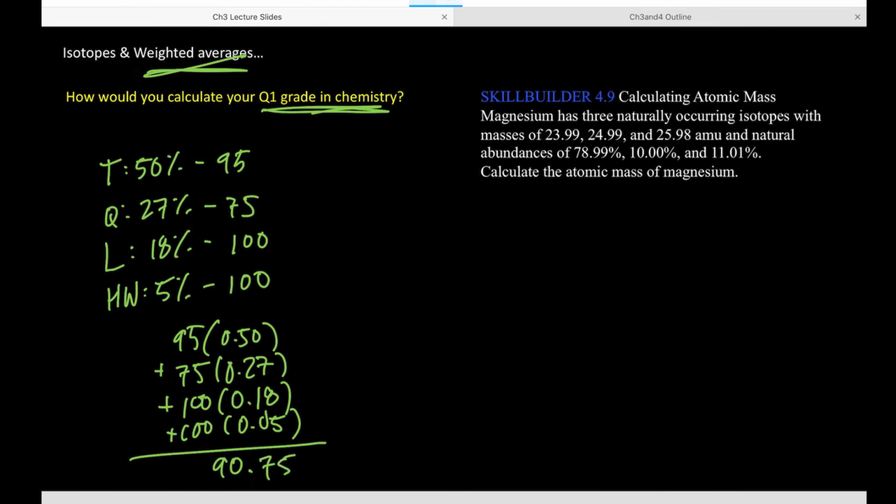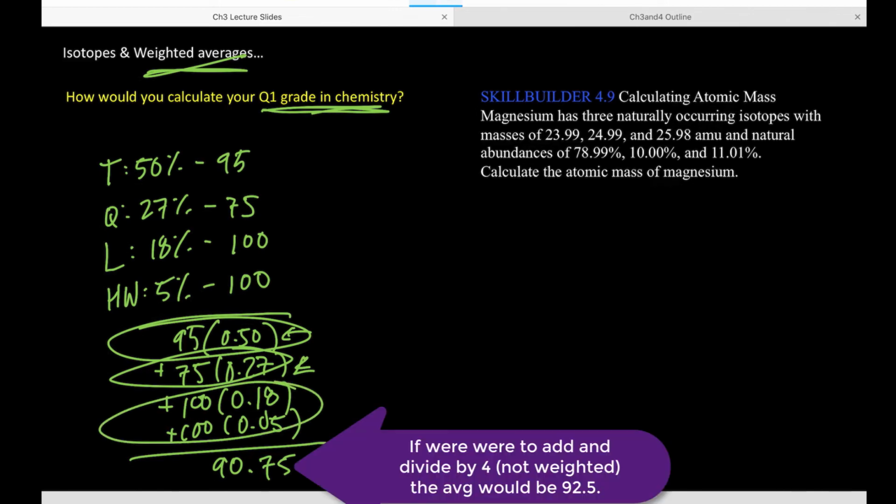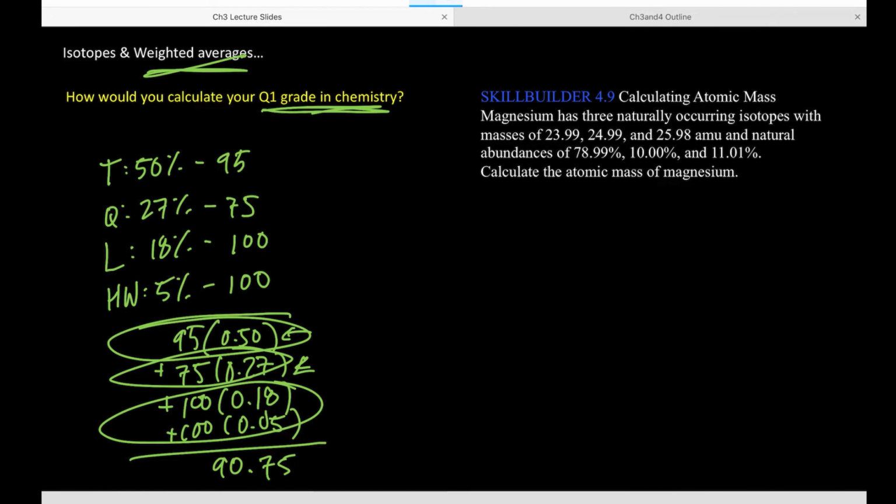So what's key here is that this weighs more than this, as in, this has a bigger impact on the overall average than this does. And both of those have more impact than these do. But everything counts to the extent that its percent is. Does that make sense? Okay, which is why I tell you guys that quizzes are meant to be your way to assess where you are and how you should study before the test. And quizzes are not supposed to be that thing where you get all stressed out and feel like the world is ending, because obviously your quiz average doesn't have to be stellar for you to do pretty well in the class.